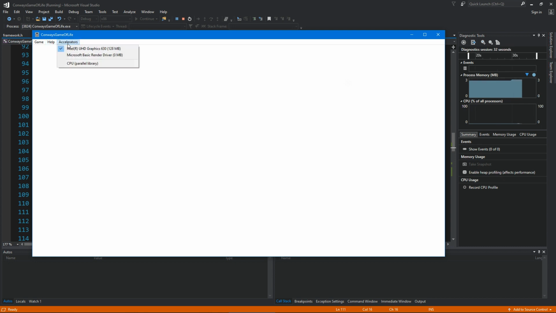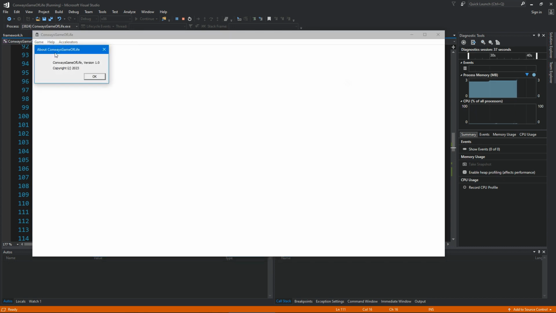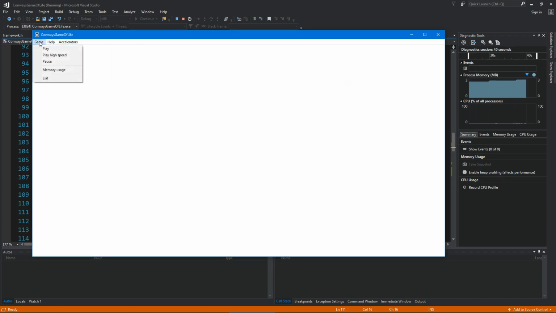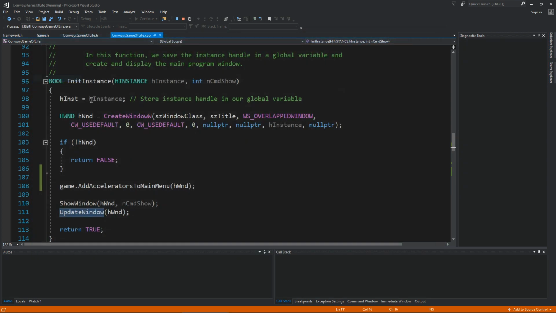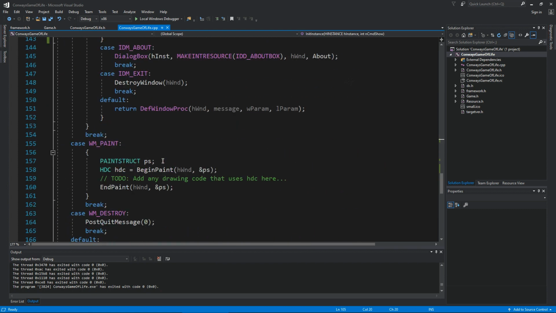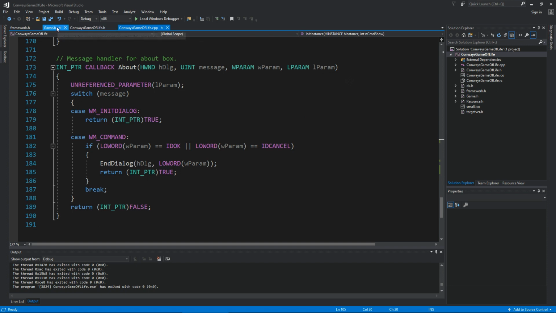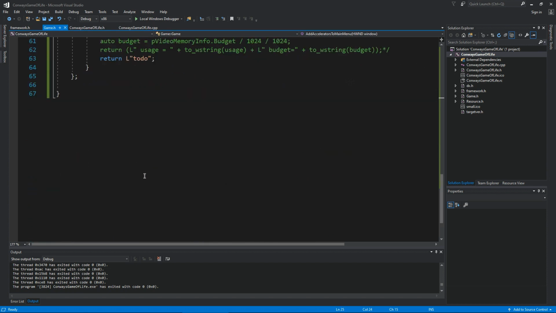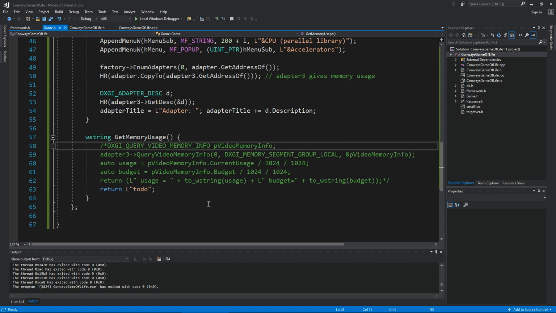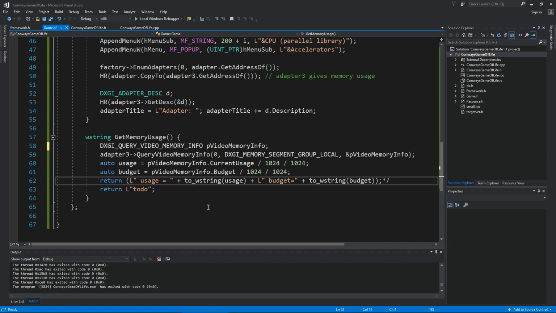Okay, I will use the first accelerator for now. Let's implement memory usage, and that will be the end of the user interface part. In the next part we will create a shader using High-Level Shader Language.